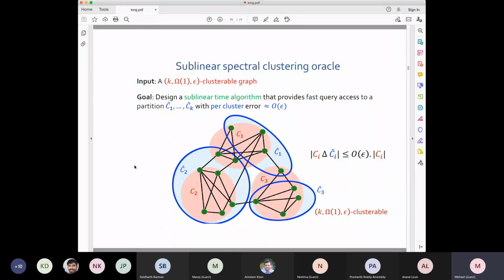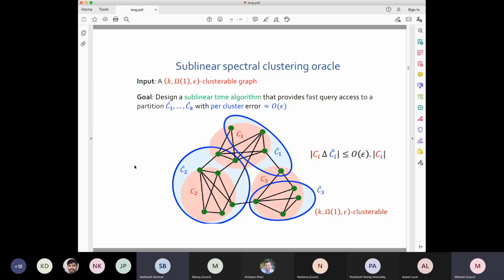Suppose that k is 2. Imagine the following. Create a graph that is just a disjoint union of two good expanders, each of size n by 2. And then do the following: you add an epsilon fraction of vertices that have half of their connections, say, randomly to the first expander, and half of their connections randomly to the second expander. And then, well, this graph is k is 2, omega 1, epsilon clusterable. However, the clustering is not unique. So in general, given a clusterable graph, you can find a bunch of different clusterings. So in this case, you look at these middle vertices, and you can either put them on the left or on the right. You still get a valid clustering. So it's just information theoretically impossible to get these clusters up to error better than epsilon.